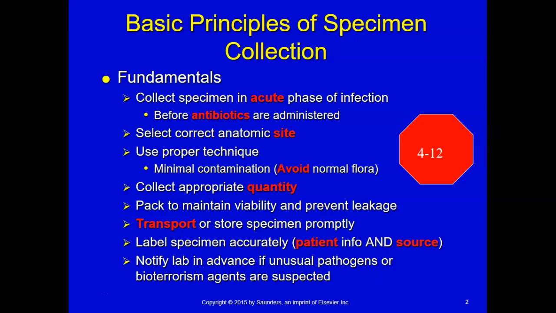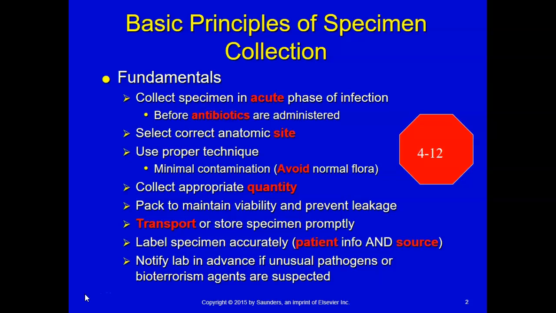First, we're going to talk about the basic principles of specimen collections. Specimens should be collected in the acute phase of infection, collected before antibiotics are given, because the antibiotics will interfere with bacterial growth in the microbiology lab. We need to select the correct anatomic site. If we have to alter the specimen type in the computer at all, that should be in the computer or come on the requisition already.